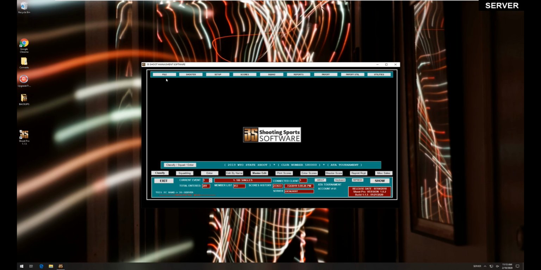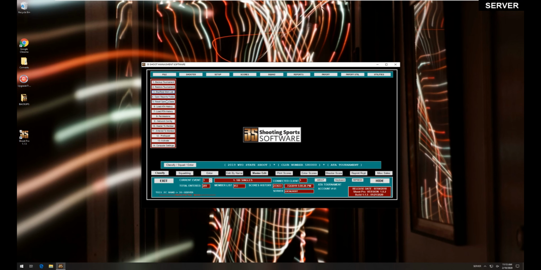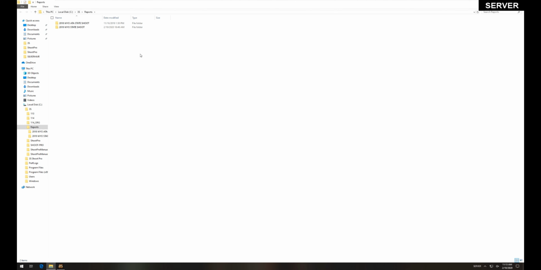In order to be able to access these, we removed menu option number 4, as number 3 did the same thing. Number 3 gives you the option to both backup and restore. It was just redundant, so we replaced that with open the reports folder. Now you may not know this, but 3S actually does save some reports to PDFs automatically. So for example, it will save your shooter receipts, it's going to save your class bumps, and then underneath the other folder, we'll have our automatic backups.